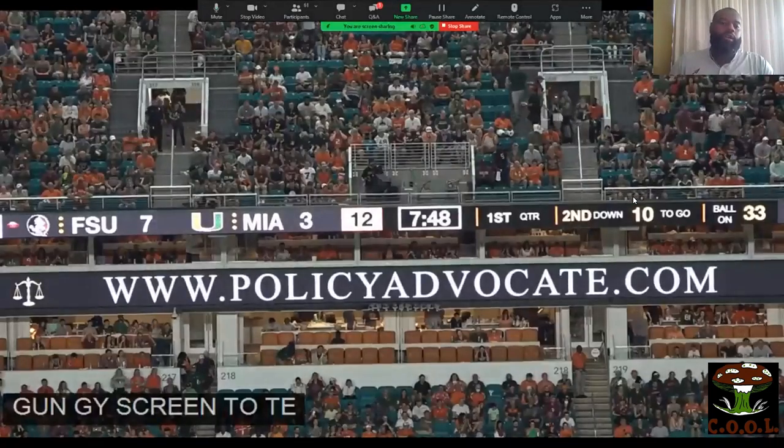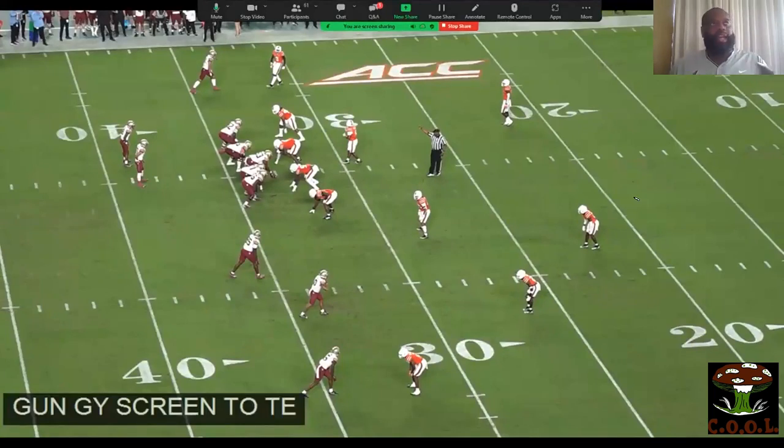All right, here's the screen. So I really like the screens based upon how they're playing those backside three techniques. If they're folding those three techniques in, something where they will lose something backside, I really like the screen off a counter. So this is the gun GY counter screen to the tight end.